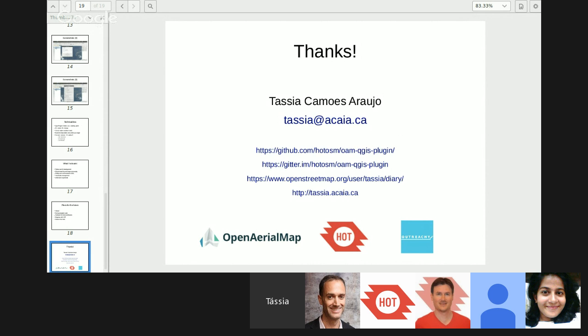She contributed not just to this specific plugin, but to the general OpenAerialMap project design. It was really great that she could do that quickly and develop a plugin at the same time, in parallel as we were developing other components of OpenAerialMap on which the plugin relied.